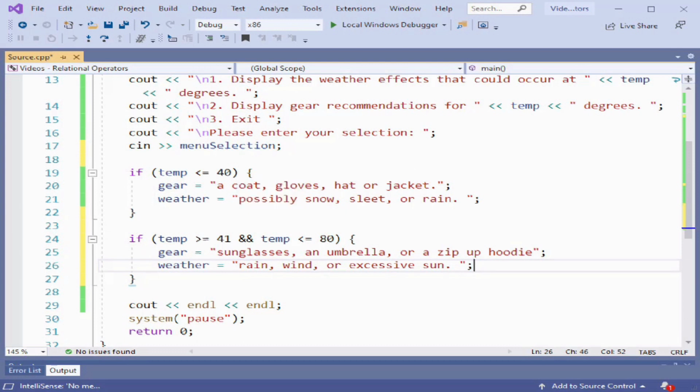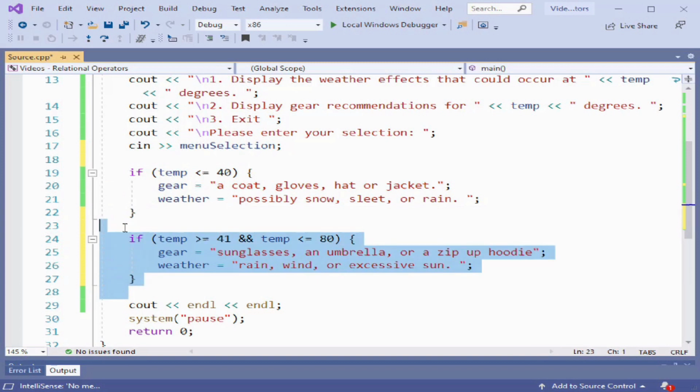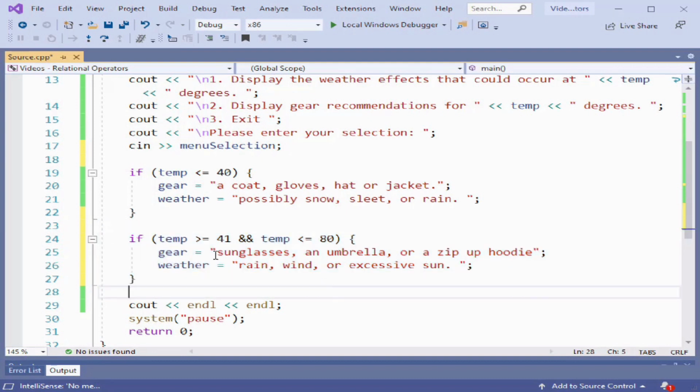All right, excellent. But our flowchart also says that we should only evaluate this condition if this first one here returns false. As we have it right now, these two statements are going to be independently evaluated of each other. What I mean by that is our first if statement is going to be evaluated, and then whether it was true or not, this second one is going to be evaluated. And that's because if statements come in a hierarchy of three forms. At the top, you have the pure if statement, which is what we've got right now. I'm going to show you the rest in just a minute. Just bear with me, hang on to that idea.